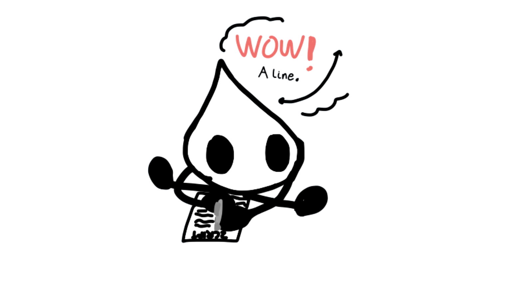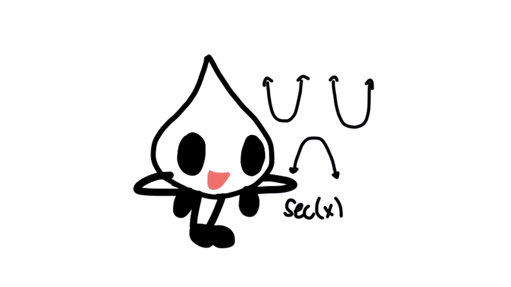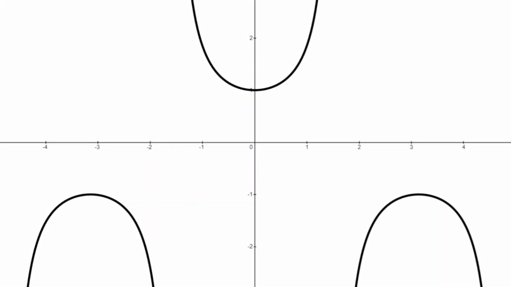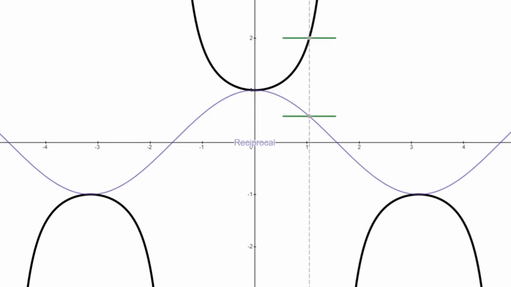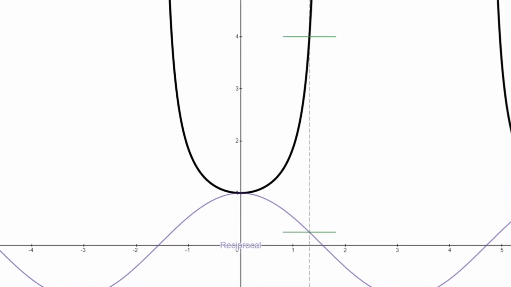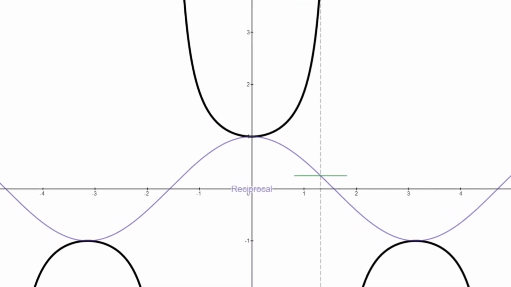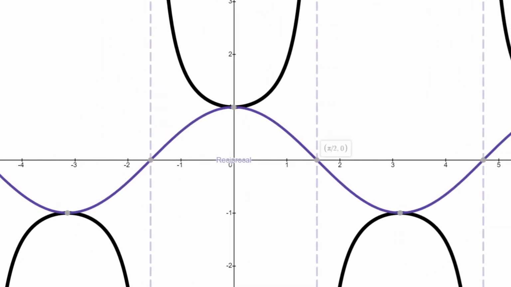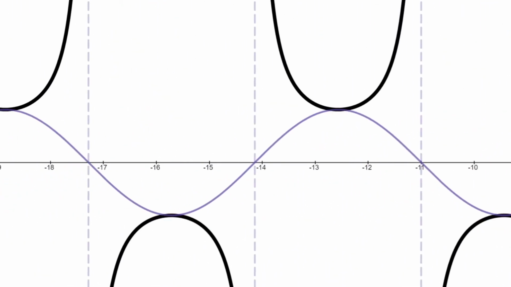moments behind the math. So the first example we'll look at is secant x. Let's investigate. Secant x is simply cosine x's reciprocal, which means if cosine x is 1/2, secant x is 2. If cosine x is 1/4, secant x is 4. But if cosine x is 0, secant x is undefined. Since cosine x regularly hits the 0 mark, like infinite times, secant x regularly hits the undefined mark infinite times.